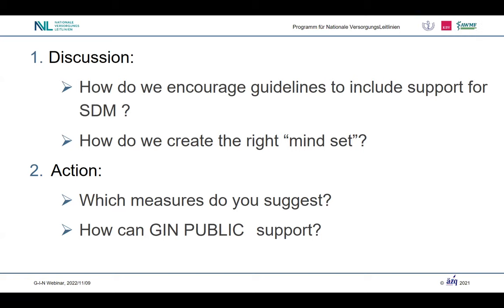I really feel like this is a top-down decision that the organizations really have to be committed to, thinking about patient-facing products. If your organization is just not interested in products that are intended to help patients at least as much as the clinicians, I think it's going to be an uphill battle. So to some extent, there's not much GIN Public can do to increase buy-in. That buy-in has to be there from at least somebody within the organization.